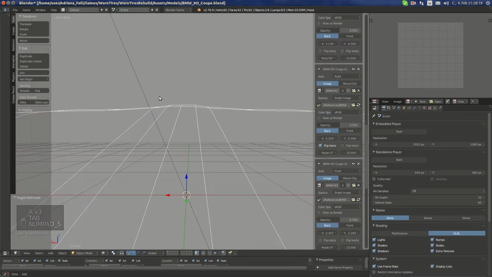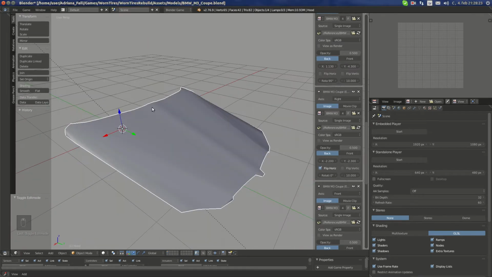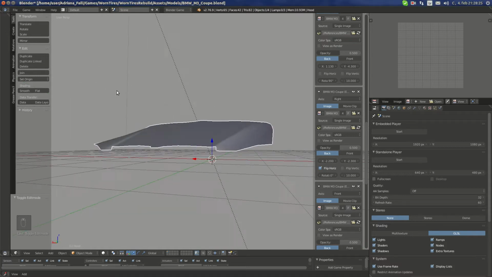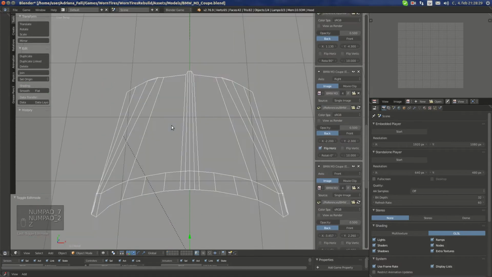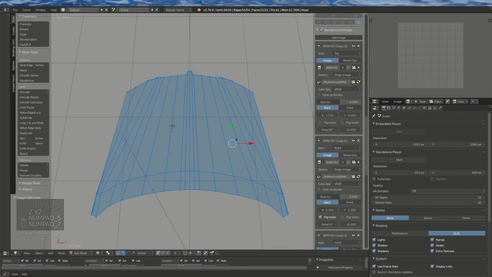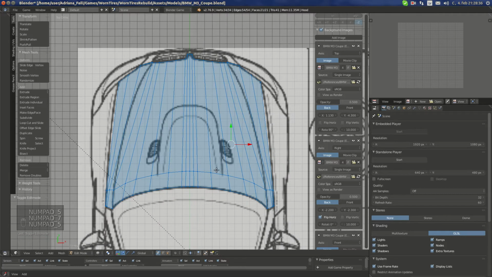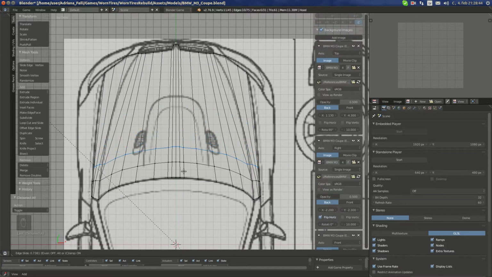And now, when we go out to this view, we can start seeing at this part some more accurate basic geometry getting started. Now I'm going to return to this model and start adding one more loop cut here. Move it.